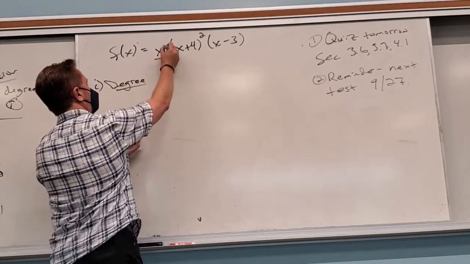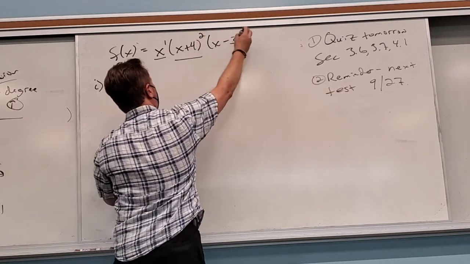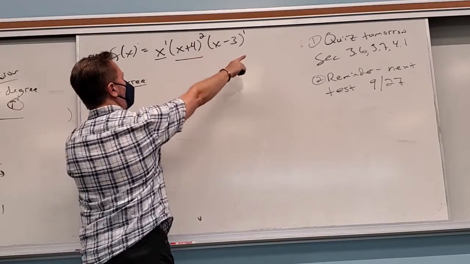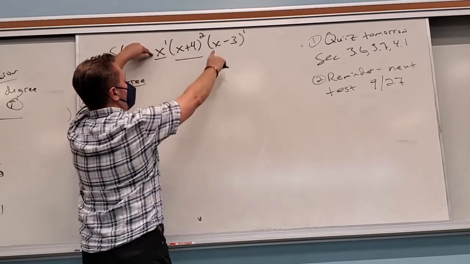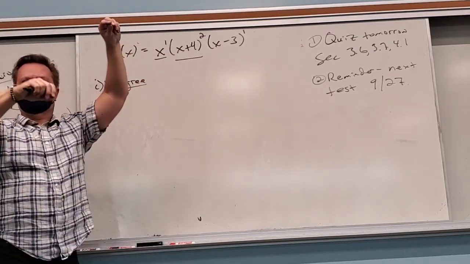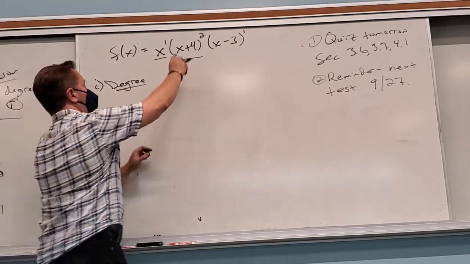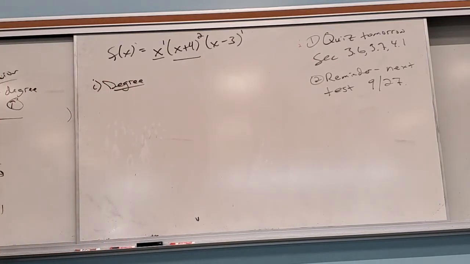So this is a what degree? First. This is a second, and this is a first. So the highest degree, if I multiply this out, wouldn't I get an x squared there? And I get an x there, and I get an x there. x times x squared times x is x to the 4th. What's the shortcut? 1 plus 2 plus 1 is 4, right? You don't have to multiply it out, but if you did, can you see that the biggest power you would get is x to the fourth? Okay.